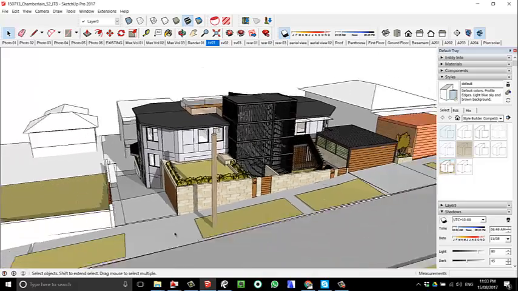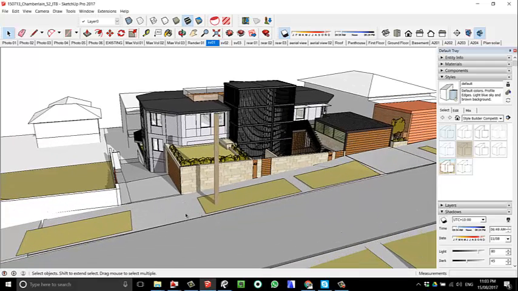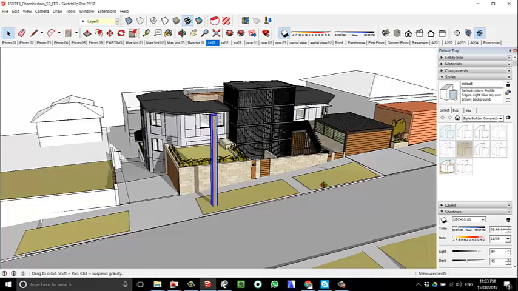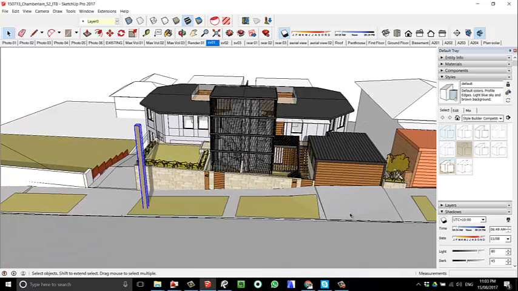That means that we have to do some crossing on the street. One will be enlarging this one and moving this power post, and the other one is creating this driveway.